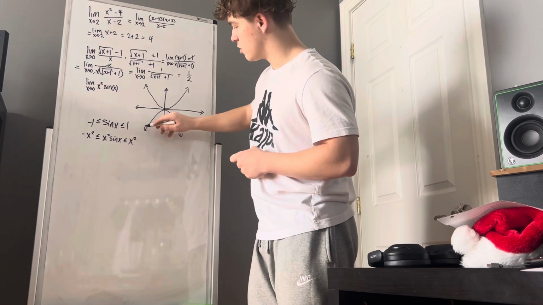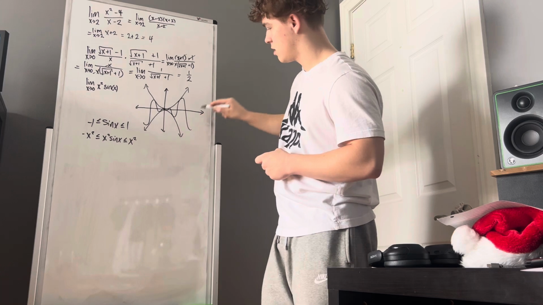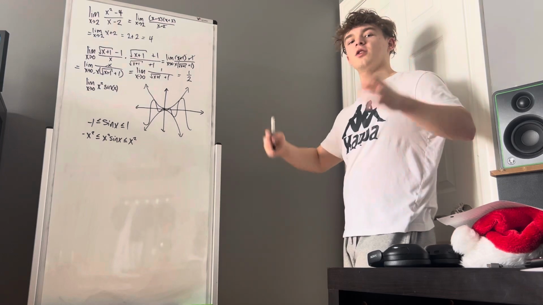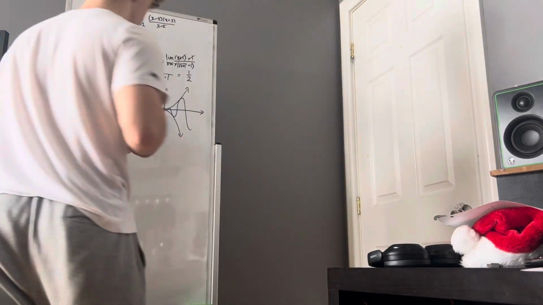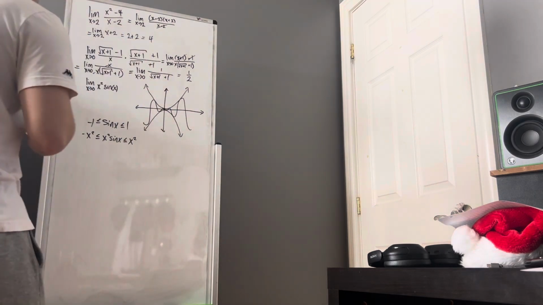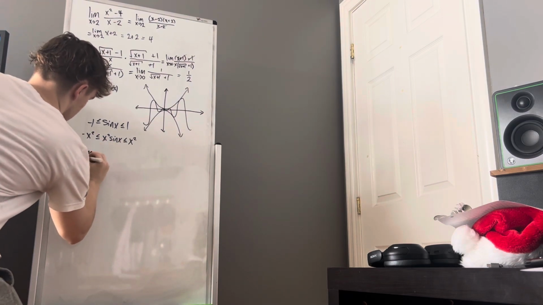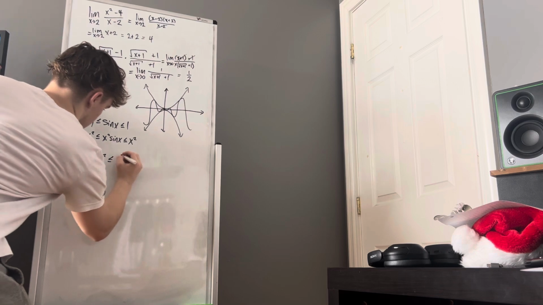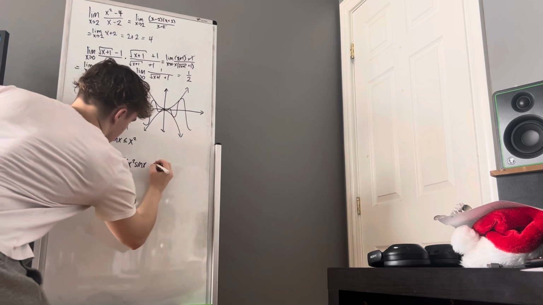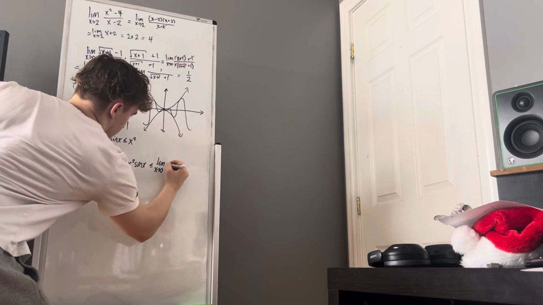That's because if we actually draw x squared sine x, we're just going to get this. Because this is just the amplitude. Our amplitude is x squared. We remember that from graphing trig functions in pre-calculus. And so what we're going to get is, if we take the limit as x approaches 0 on both sides, we're going to get the limit as x approaches 0 of -x squared is less than or equal to the limit as x approaches 0 of x squared sine x, is less than or equal to the limit as x approaches 0 of x squared.